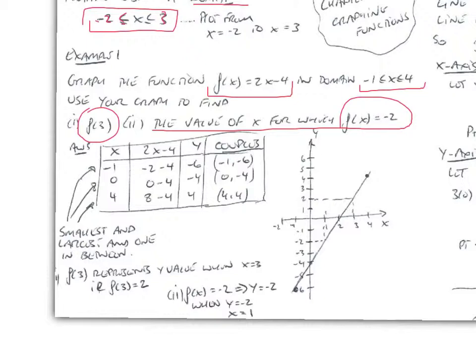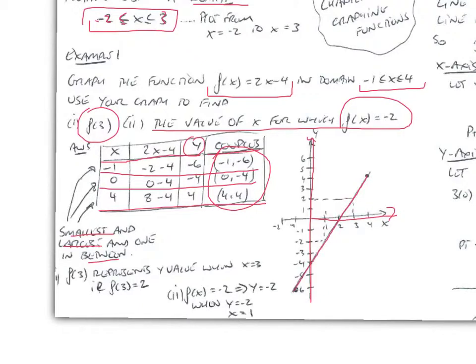Well, the first thing to do is to write down your function, put your y here, your output from the function, and then gather your couples together. So we can put in just our smallest and our largest and one in between value. So we've minus 1 pops in there, 0 and 4. So we're going for our 3 for accuracy. And it generates these couples: minus 1, minus 6; 0, minus 4; and 4, 4. We plot that on our graph, our x and our y, and we get this straight line graph.